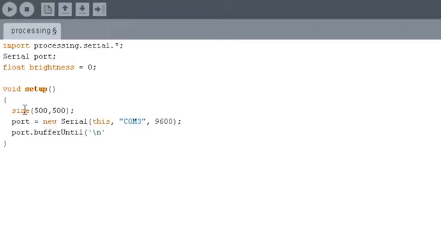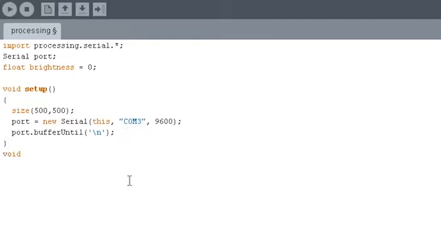bufferUntil is essentially that same thing as that while loop that we were running earlier. It's just waiting until it gets something. \n is a special character that indicates a new line. So remember, we're doing println, which prints a carriage return after it sends you each value. Every value you get from the terminal is on a different line, if you remember. The thing that tells us to go to the next line is \n, which you can't see, but the computer's terminal program can. So we're going to know when we're getting a new value by looking for that \n.